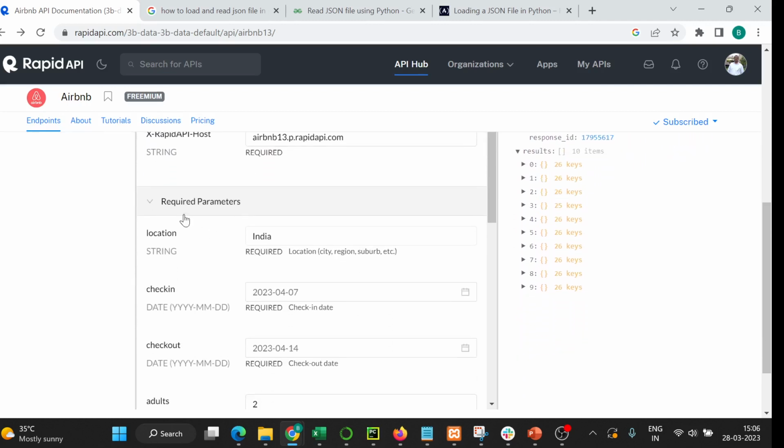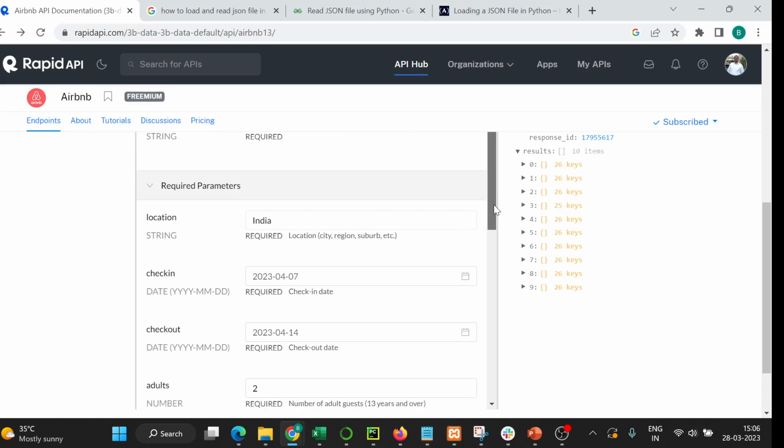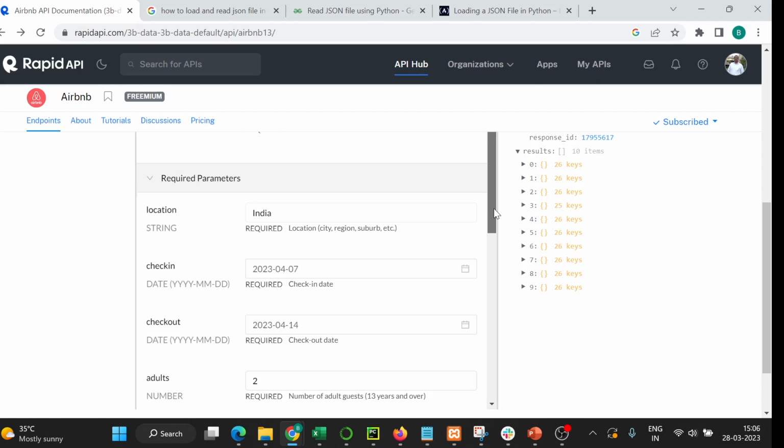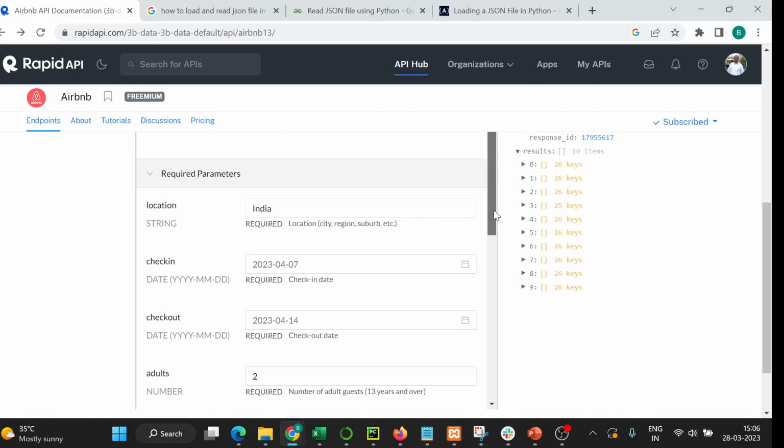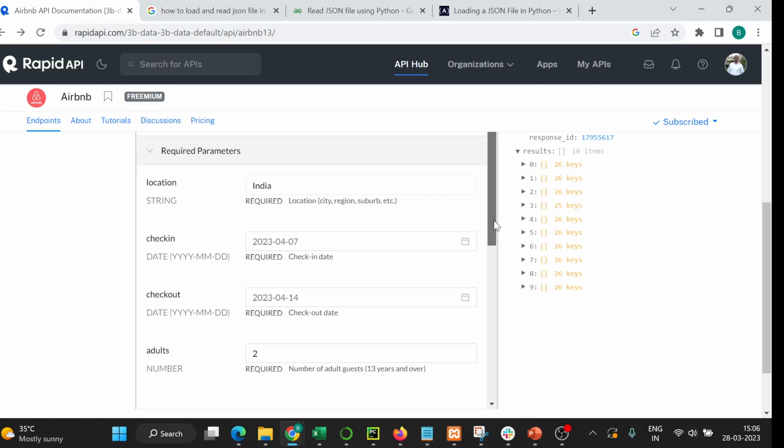And you can see these are all the parameters. As I mentioned, this is similar to Make My Trip or travel agencies, which show all the available hotels or resorts based on the given check-in and check-out time.